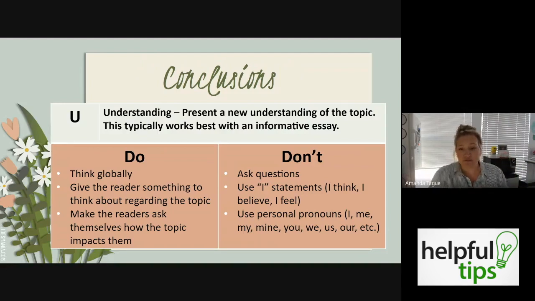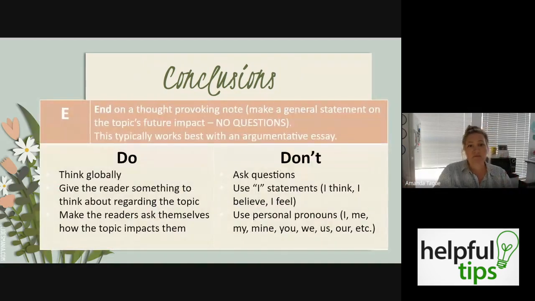Make sure to still avoid personal pronouns like I, me, my, mine, you, we, us, our. Don't use any I statements like I think. Remember, the essay we were writing this week was informational, so we're not taking a stance. We're not arguing anything. Now, if you had an argumentative essay, you can change up the last sentence a little bit to end on a thought-provoking note. You can make a general statement on the topic's future impact, but don't ask a question.